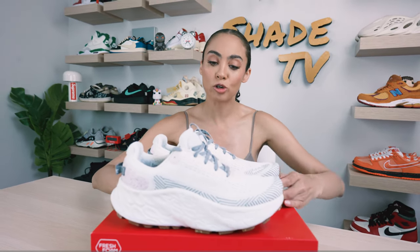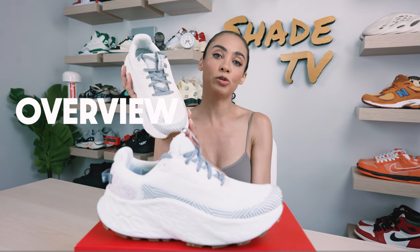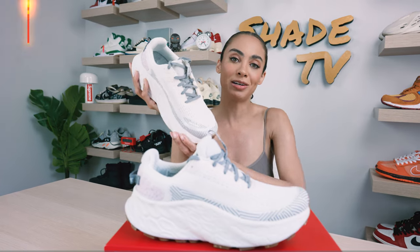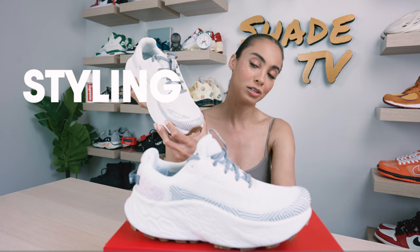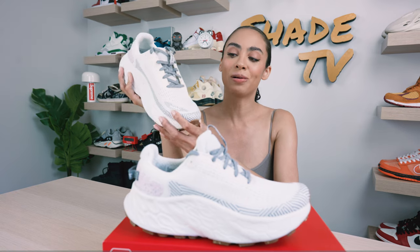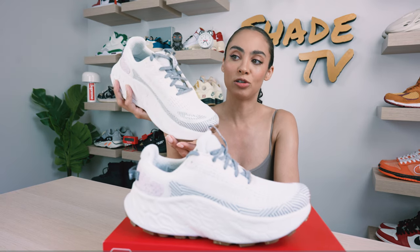Today we are going to be doing a first unboxing on this silhouette, which is the New Balance Fresh Foam Trail More V3s. We'll go through the overview of these, jump into size and fit, followed by how I style this really cozy sneaker, and then we'll conclude with how much these are going for on the retail market and where you can find them. All right, let's jump right into it.